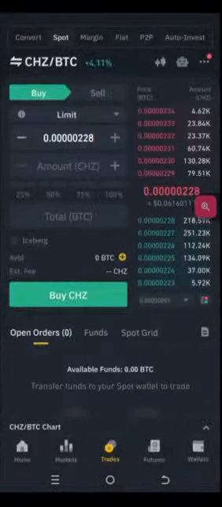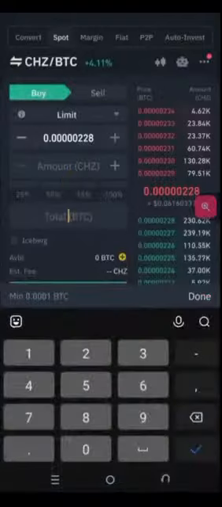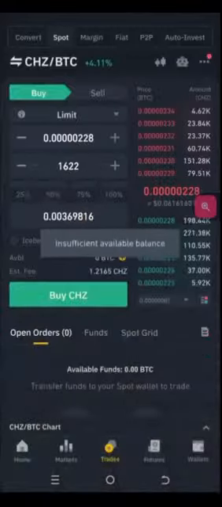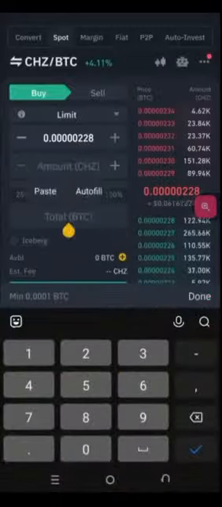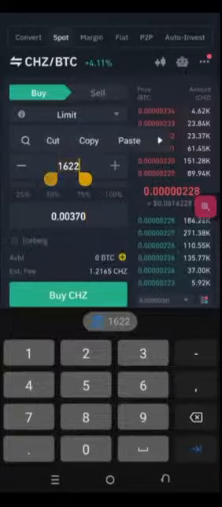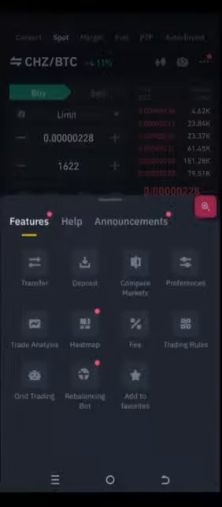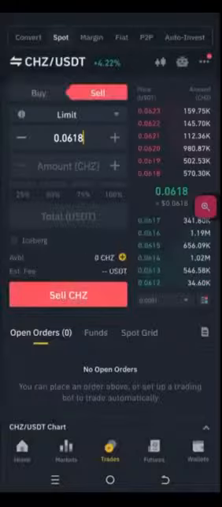Let's go ahead and put in the amounts that we want. Let me just do this and do that again, and put in the BTC amount. Okay. So I'm just going to paste that there. We're going to get 1622. So let me copy that. So we go back and try to sell it. We'll sell the CHZ, right, to USDT. Okay, USDT has increased. It's 0618. Okay, let's see. 0618. Let's go ahead and see if we're going to make any money.